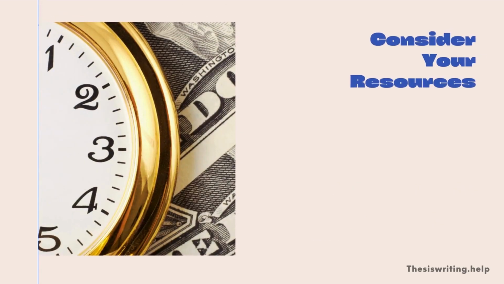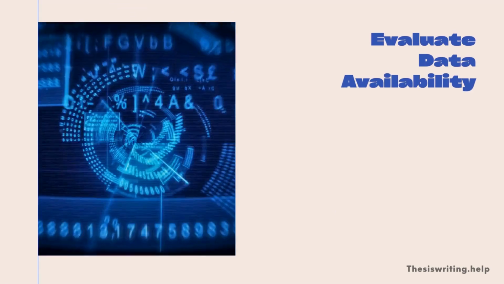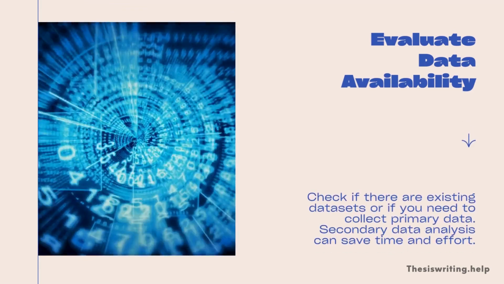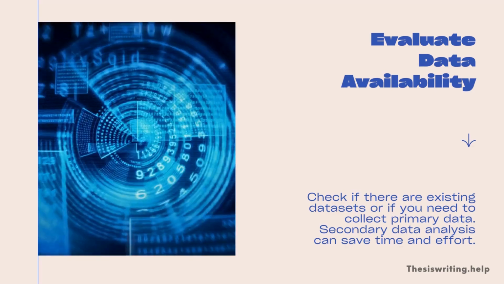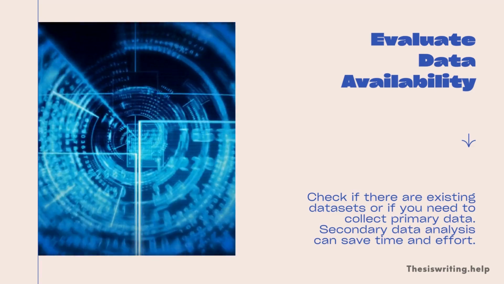Number 2, consider your resources. Assess the time, budget, and access to data or participants. Some methods, like experiments, may require more resources. Number 3, evaluate data availability. Check if there are existing datasets or if you need to collect primary data. Secondary data analysis can save time and effort.